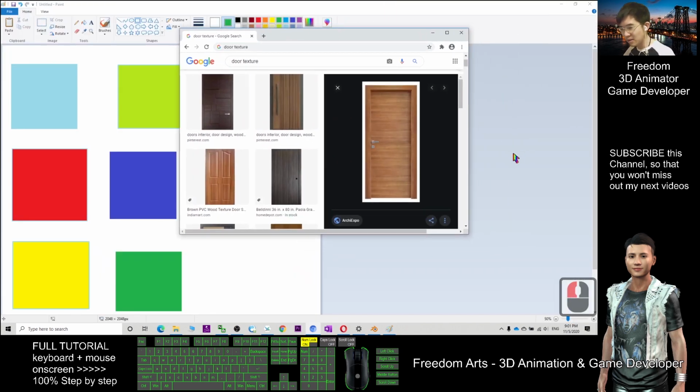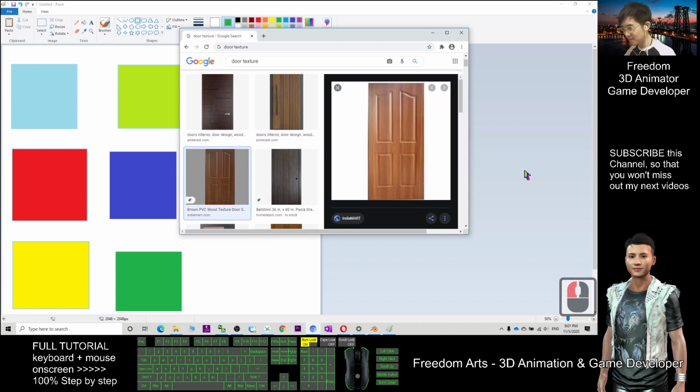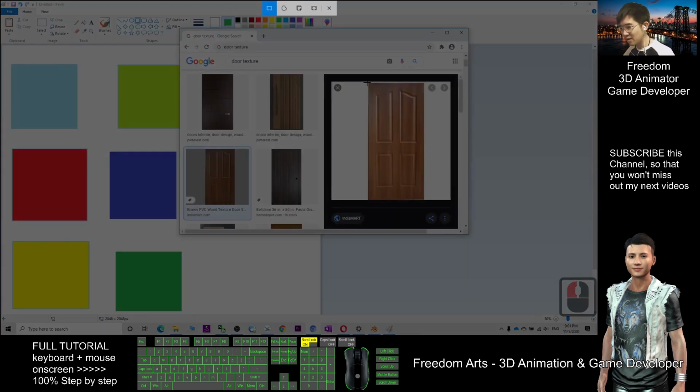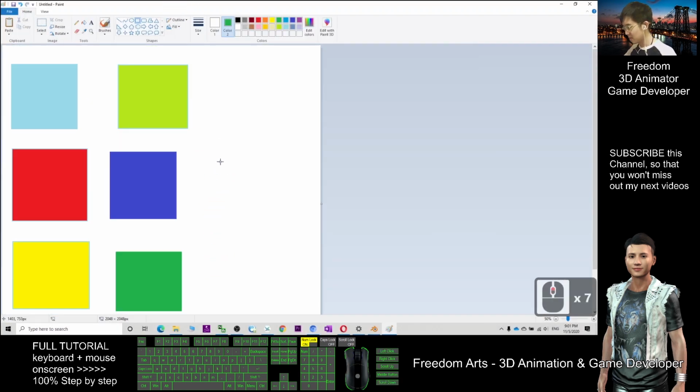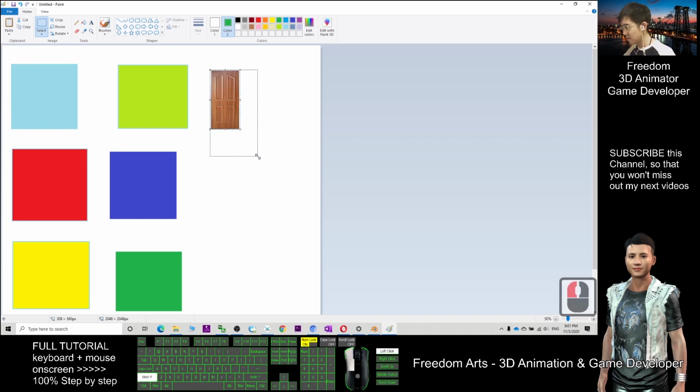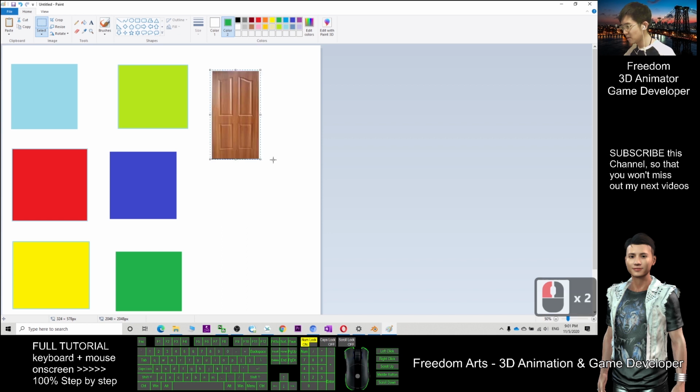I use the screen crop. Alright, this one is also good. Windows Shift S and create a screen crop. Then I paste here, Control V, and just put it here.